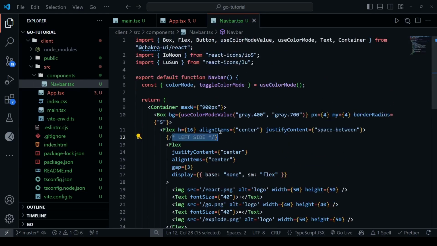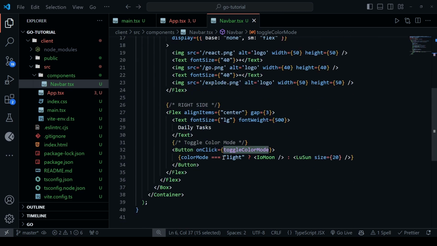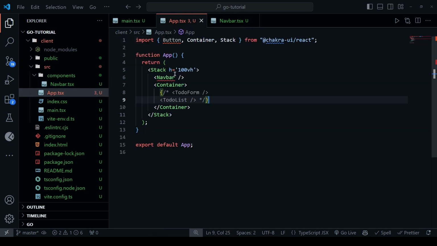And here we just say background of this box is gonna depend on the color mode. If you are in the light mode, this is gonna be that color, and if you are in the dark mode, we're gonna be using this color. And we're getting this hook from ChakraUI where we have the color mode as well as toggle color mode function. When we click that, we're gonna change the color mode as well as the icon.